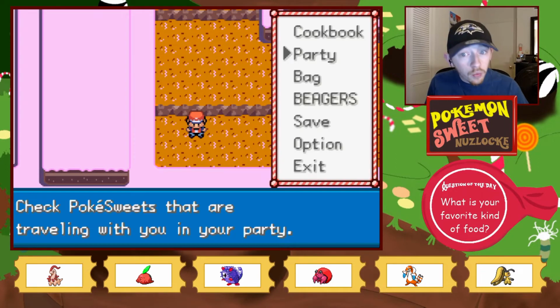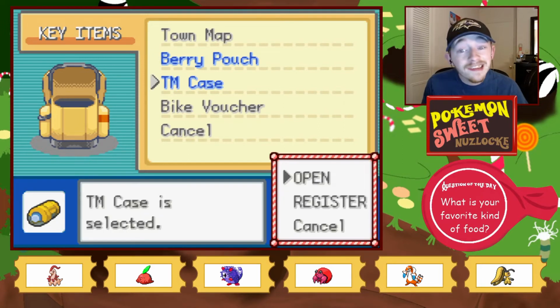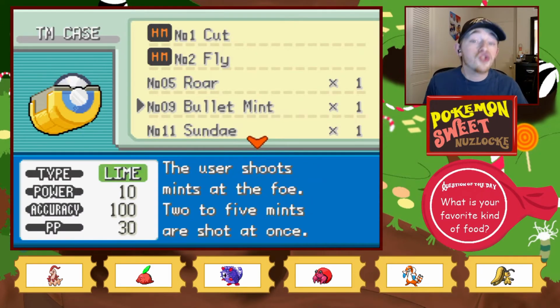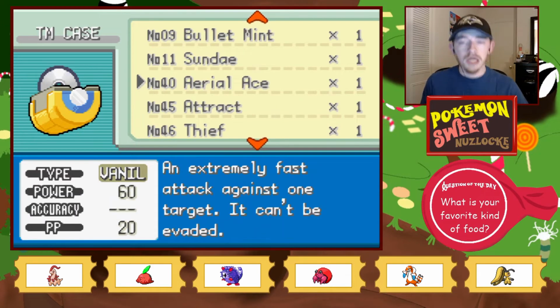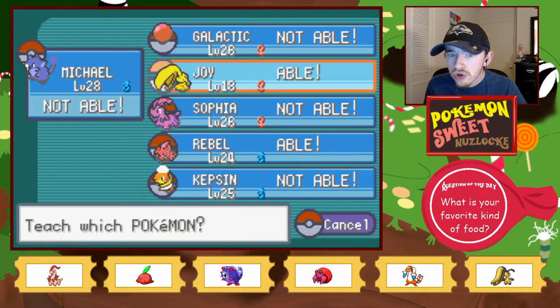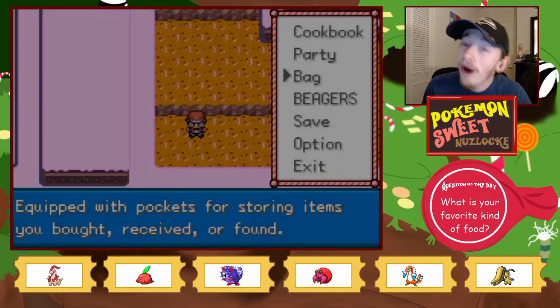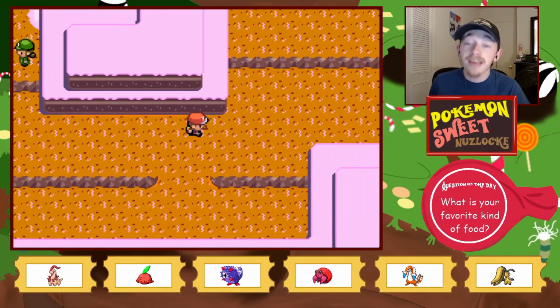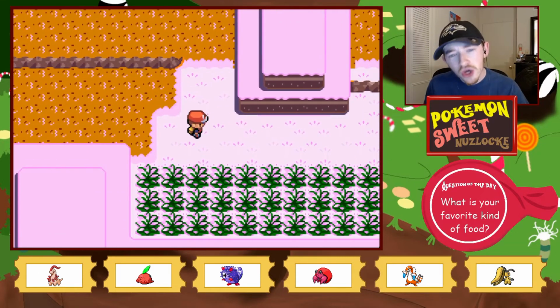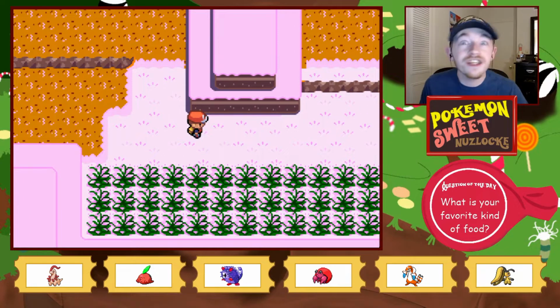TM 40. What exactly was TM 40? I just need to make sure that I watch exactly what I teach and who I teach these TMs to. Otherwise, it was Aerial Ace. Vanilla type move? Joy and Rebel. Okay. Now who I was hoping to learn Aerial Ace. I was actually hoping it would have been Kepsen, who is Orange and Vanilla. That's right.